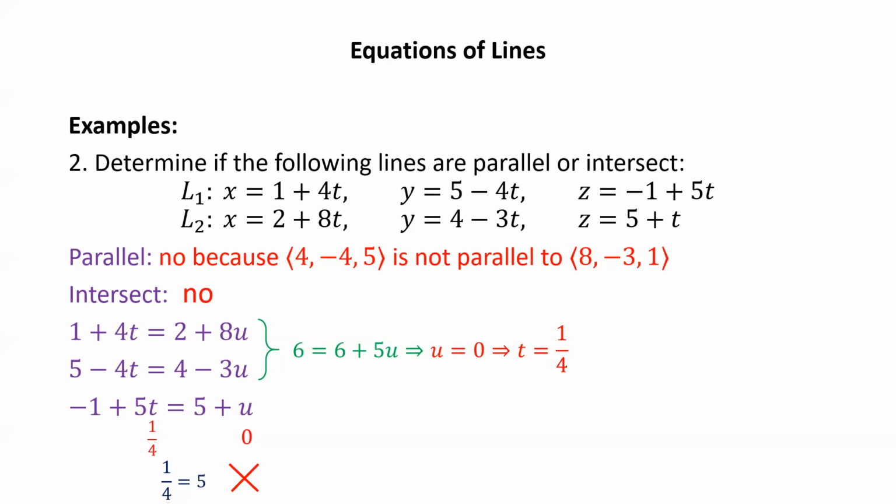Notice this is not a contradiction. In two space or in the plane, any two lines have to either be parallel or intersect. But in three space, that's not true. You can have two lines that are not parallel but fail to intersect because you have a whole extra dimension for them to miss each other in. These lines are called skew lines, right? So what we just found is that lines L1 and L2 are skew.